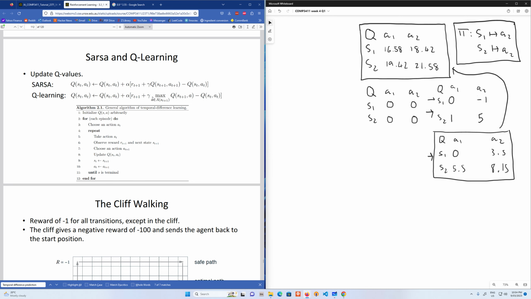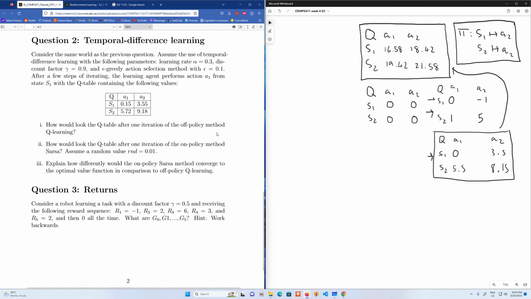Whereas in Q learning, it's just going to ignore whatever policy it's got and select the best option at every possible opportunity, whatever the best Q value it can get. So that's a little bit about the off policy, on policy thing. But when it comes to answering the actual question, it's just a mechanical process.